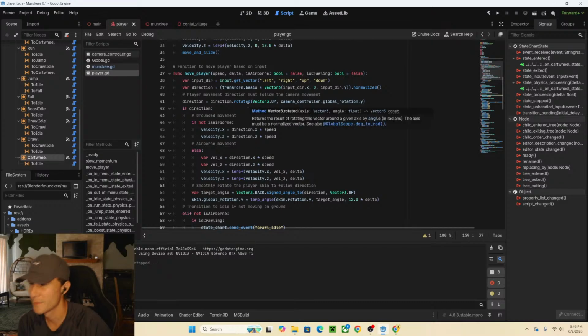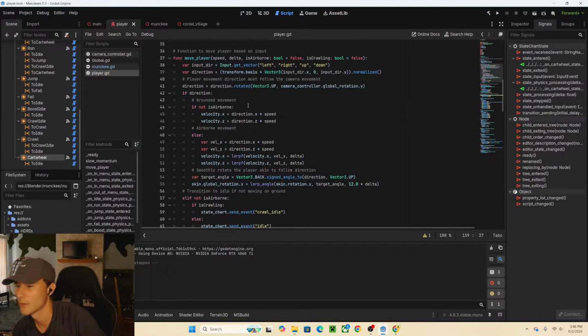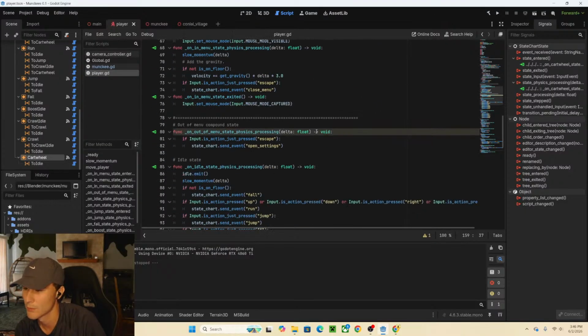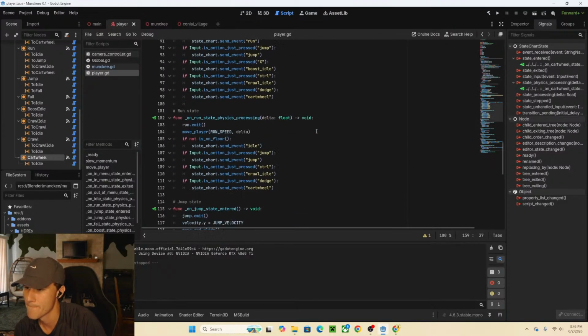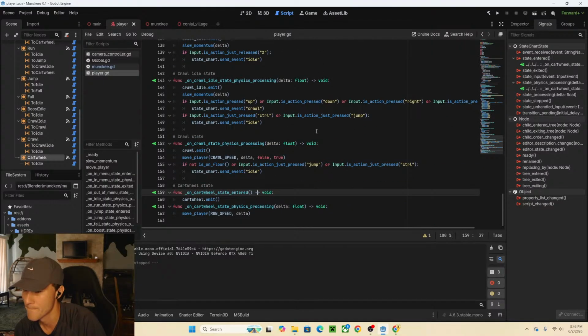If move player, get vector. Else, detected sending in idle. So it works with the running, not so much with the idle. False, false, true for is cartwheeling maybe?